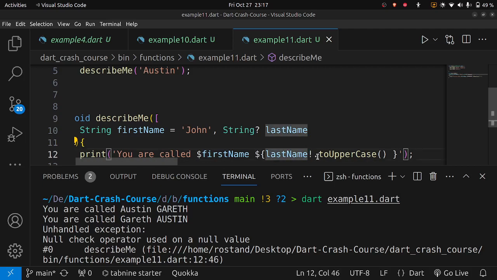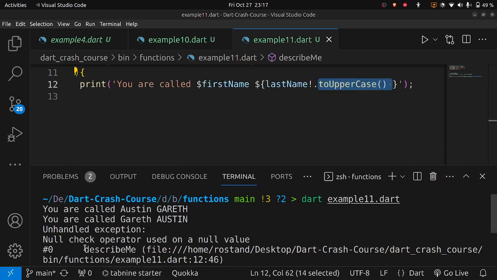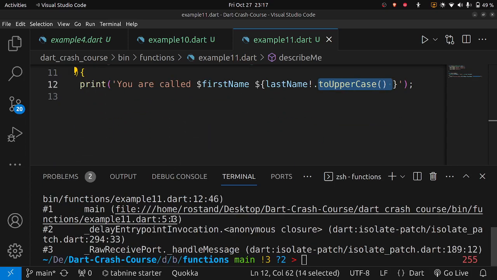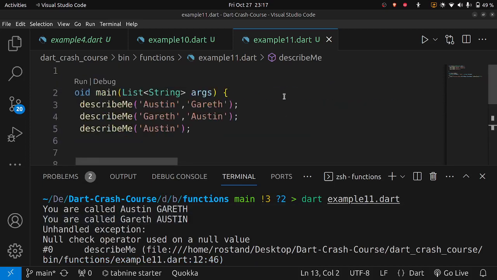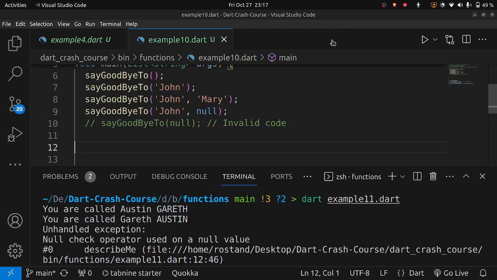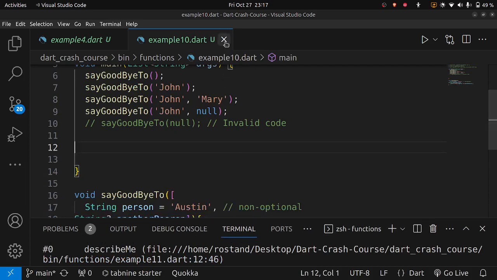Okay, and then you can call it toUpperCase, which was false. We didn't provide that, and that now threw an error to us with all these messages here. So that's that for that, and then we are just going to dive into our last case, our last example.